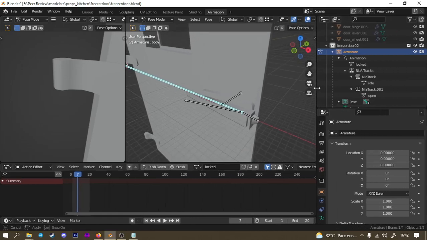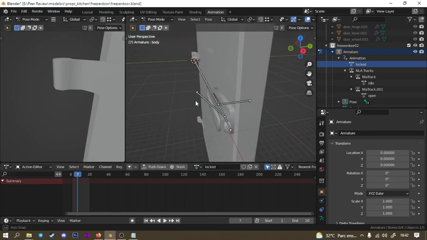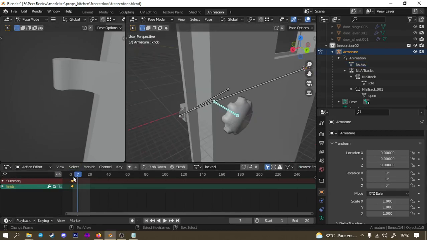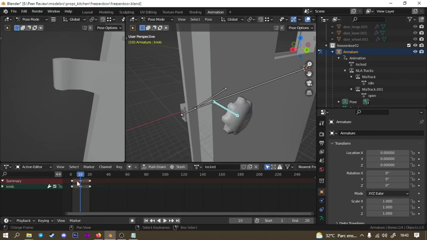There is all this animation in the NLA tracks. As we don't have one, this is going to use the last one used. I really don't understand why this happened, but it does, so I'm not going to question it. Okay, let me just insert the one. And okay, I need to insert this one again.